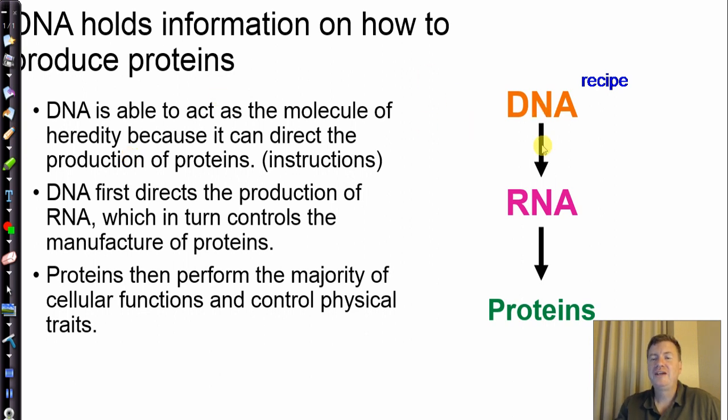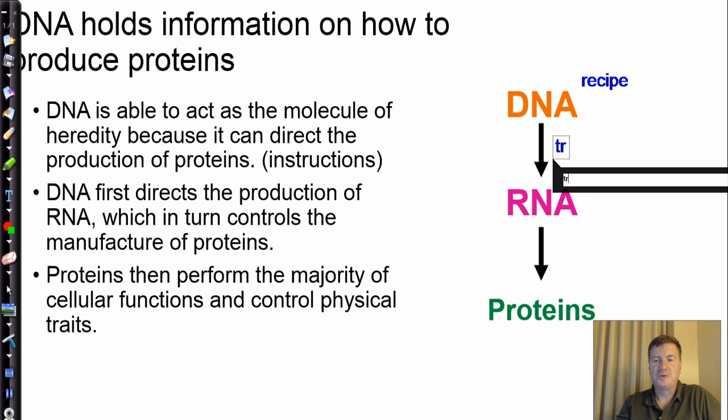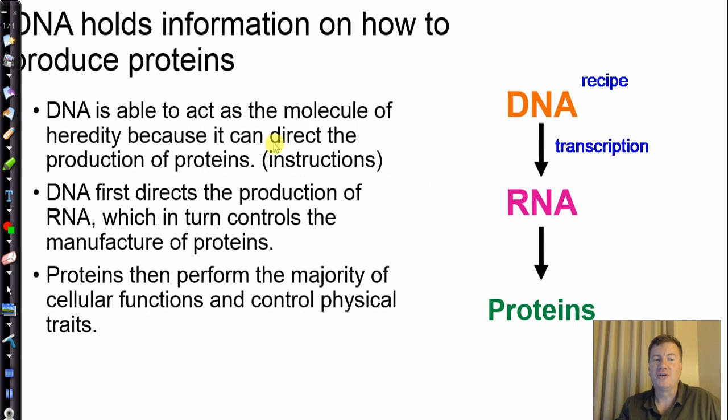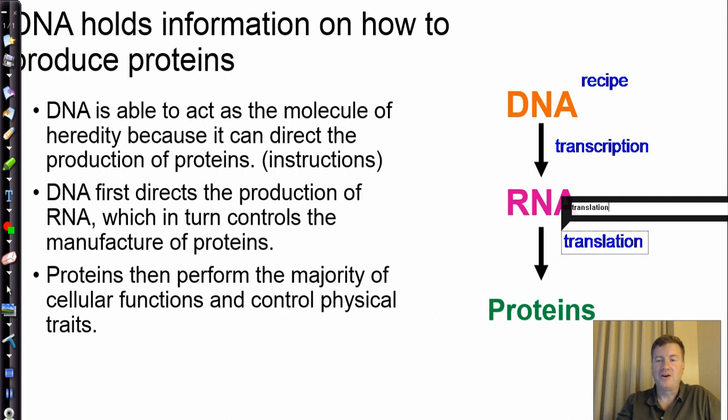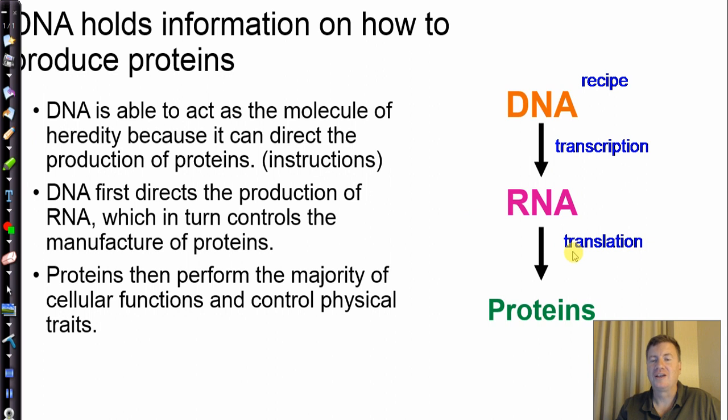How it does it is DNA is going to make a copy of itself in an RNA form. And we're not going to dwell on this process too much. You'll see in your book, and I'll go ahead and give you these terms just so you've seen them, that there's two processes here. There's one process called transcription, and that's where DNA is made into an RNA version of itself. And then in the cytoplasm, the RNA is translated into a protein. We're not going to deal with the details of this, trust me. But I do want you to understand that DNA in the nucleus is going to make an RNA version of itself, and then the RNA version is going to be translated and made into a protein.